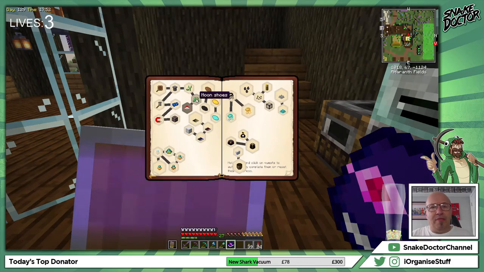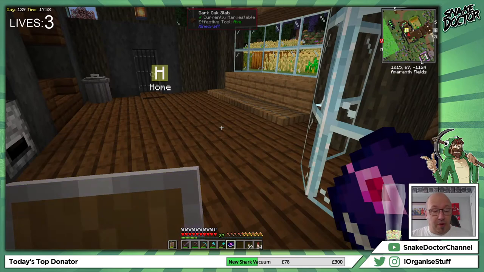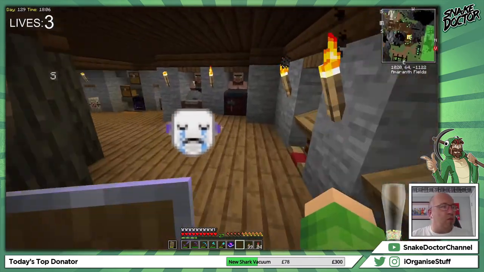But yeah, so we need to find more slime. And until I get slime, I can't really do a lot. If I'm honest, we can't really do a great deal, sadly. It's a bit of a shame. I mean, we've got a load of emeralds. We're doing well for emeralds.